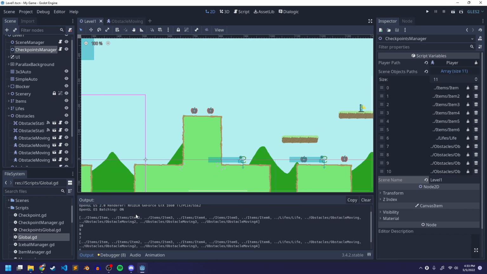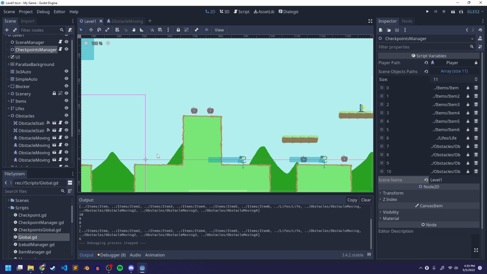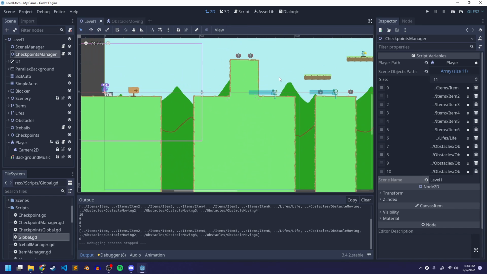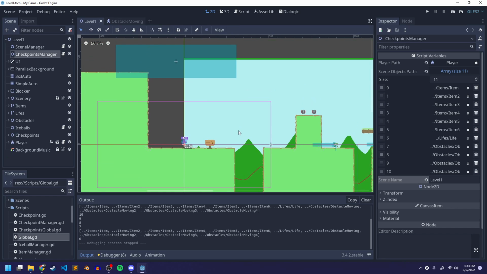Okay, so I'll debug that later. I'm not sure exactly why that's not working. It looks like the paths are all set up correctly. So yeah, anyway, I'll debug that and I'll add the script later. That should work, but I probably just misspelled something. Anyway, so that's our checkpoint.